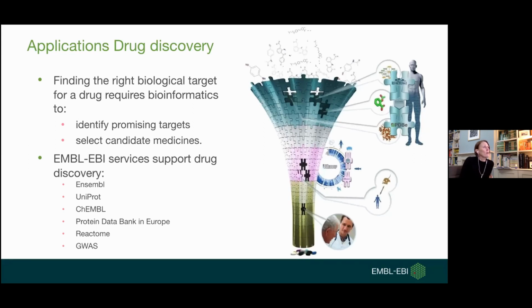And so we know that finding targets for drugs requires bioinformatics, and most pharmaceutical companies run some kind of prioritization program, looking at community data sets, but also including their own data sets to prioritize targets and to deliver candidates which will go through their drug discovery process.